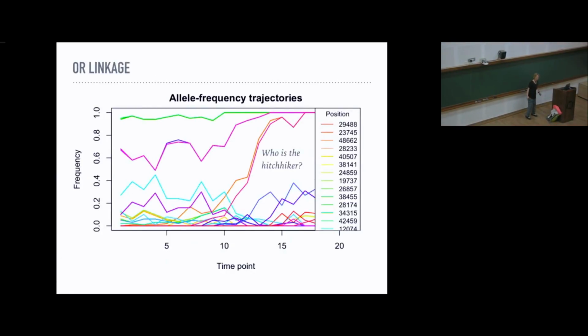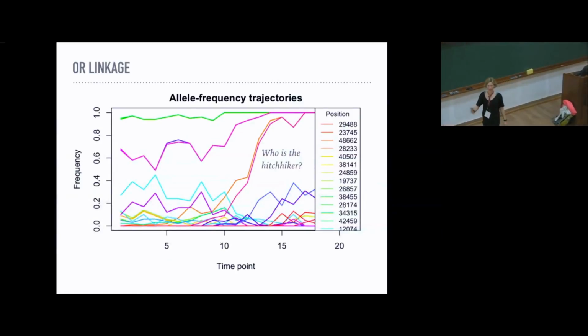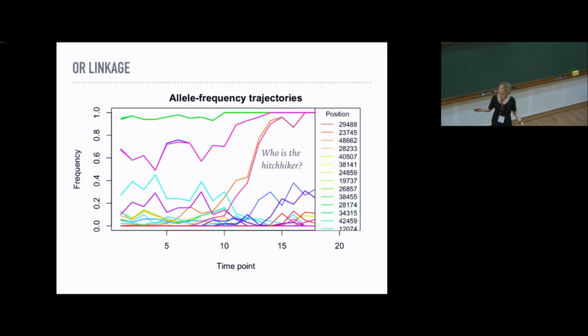Okay, but things can get even more complicated, right? Because we also have genome structure, and so mutations find themselves on the same genome, and different mutations can arise. For example, here you see a picture in which I simulated a genome across time, and we see the allele frequencies of all mutations in this genome over time. These are all different mutations, and there's one mutation in here that is beneficial. And so you might guess that it's one of these, but you can't really tell, right?